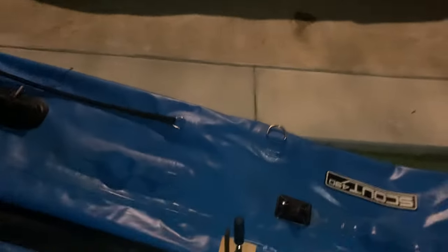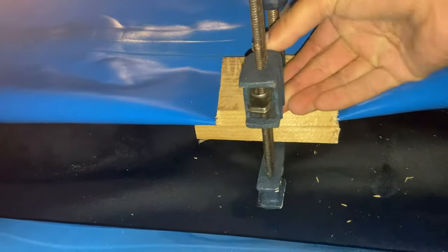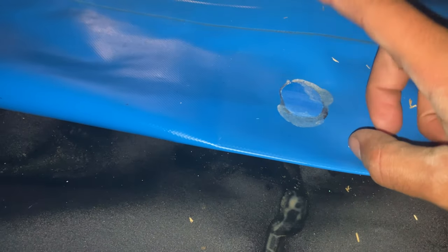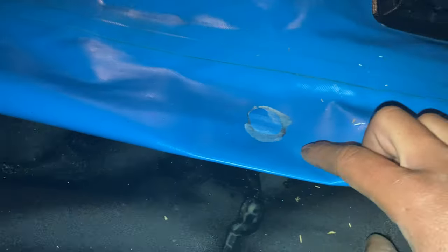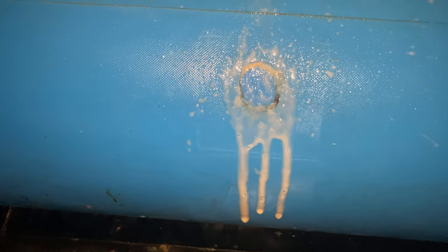Good morning! It is currently morning time and we're getting ready to go out. This has been sitting overnight, so we are going to unscrew this and pump it up using the foot pump so I don't wake anyone up, and we are going to test it out today on the water. The glue is all nice and flattened in — it looks a little wonky, but you can take some glue remover and clean that up if you want, just make sure it won't melt the plastic. We're going to pump this up, grab soapy water, and spray around the patch to make sure there's no leaking. It is pumped up — we're going to apply the soapy water. Look at that — no bubbles! Sweet. We're going to be solid this morning.